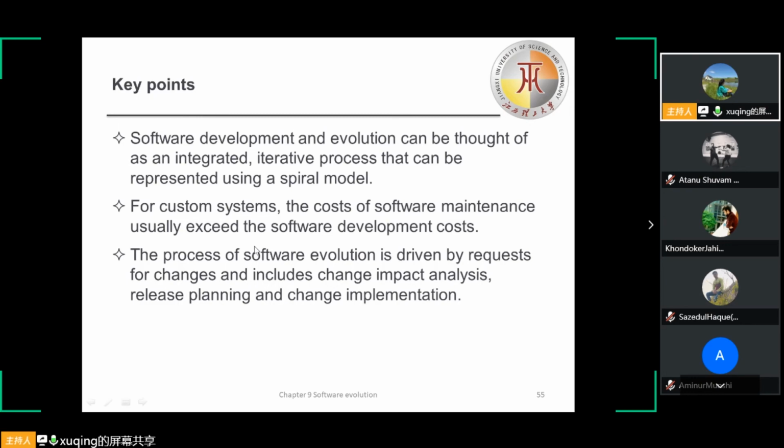If there are no requests for changes, we may not consider the process of software evolution. And when we begin this process, we have different activities, as we say here: change impact analysis, release planning, and change implementation.